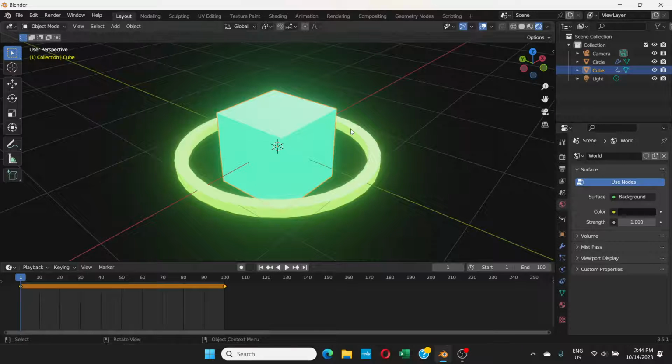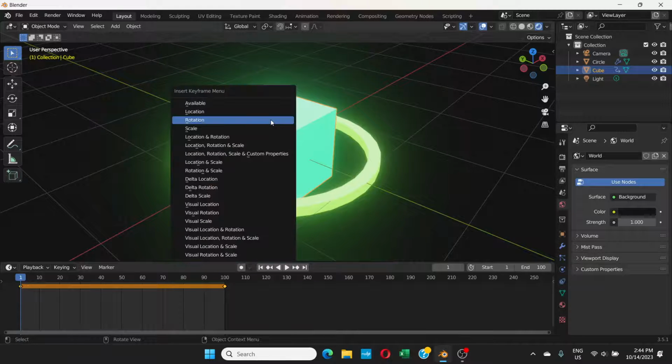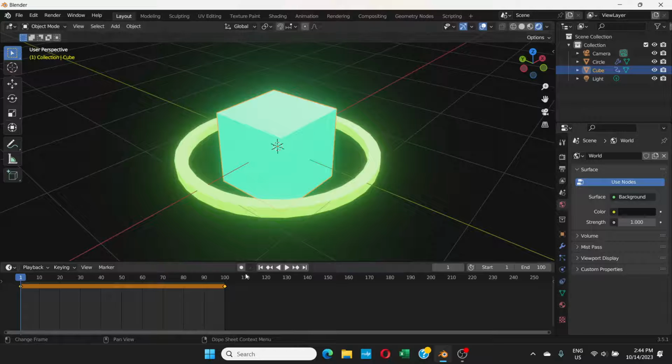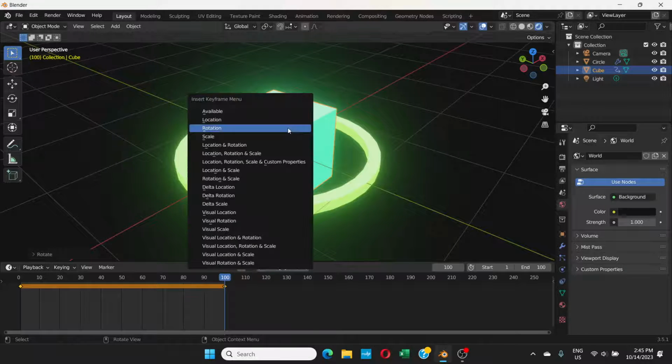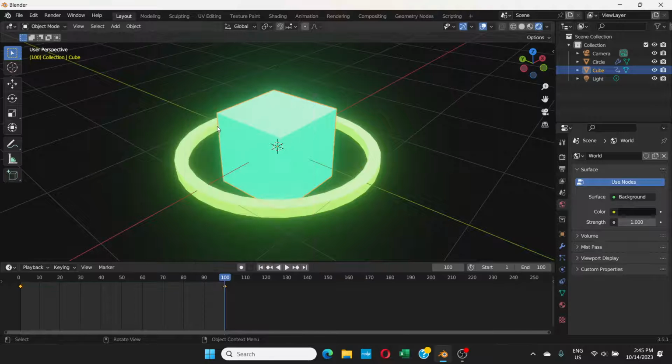We'll hover over this cube, press I, and then choose rotation. We're gonna go to frame 100 and press R and 360, enter, and then I and rotation.